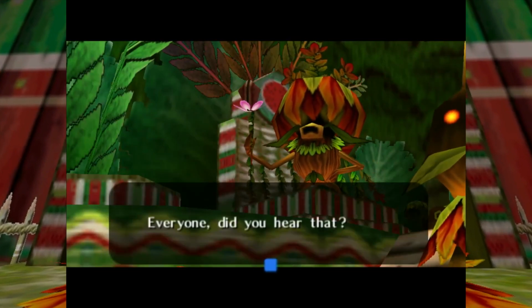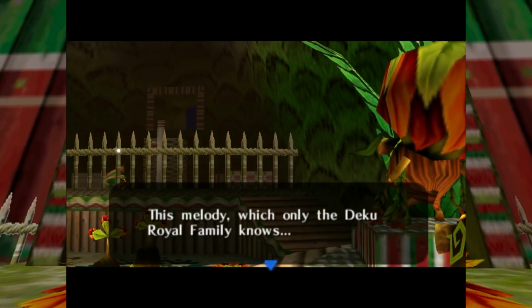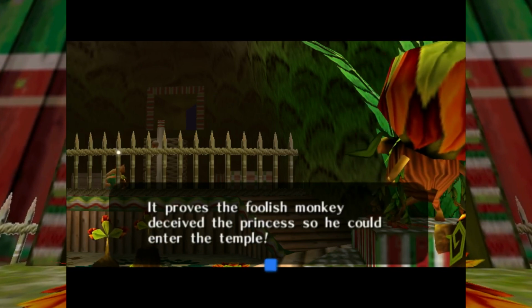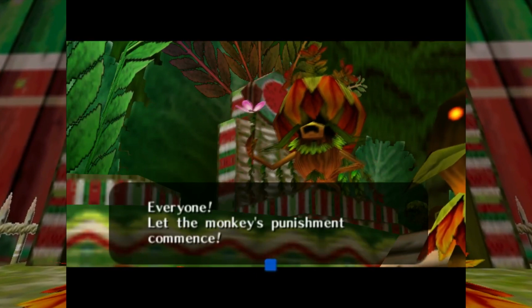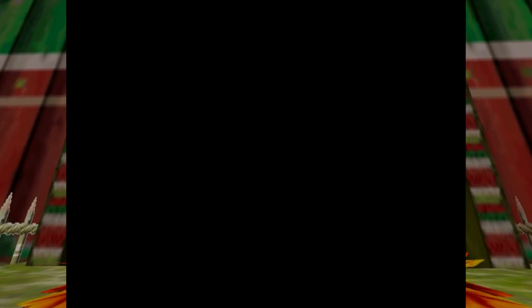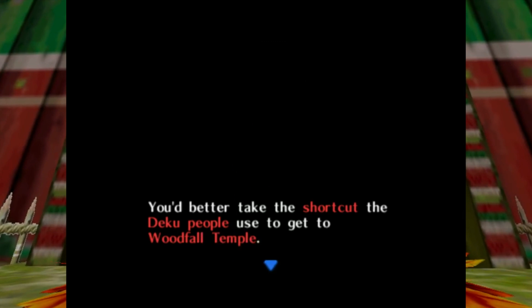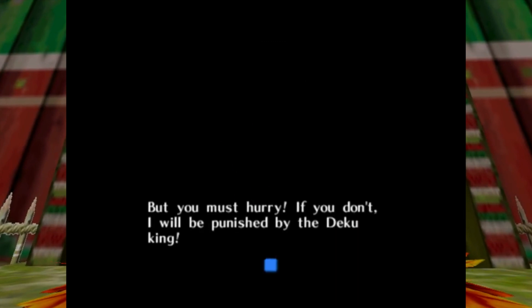Everyone, did you hear that? This melody, which only the Deku royal family knows. It proves the foolish monkey deceived the princess so he could enter the temple. Everyone, let the monkey's punishment commence. You better take the shortcut the Deku people used to get to Woodfall Temple. But you must hurry. If you don't, I will be punished by the Deku King.